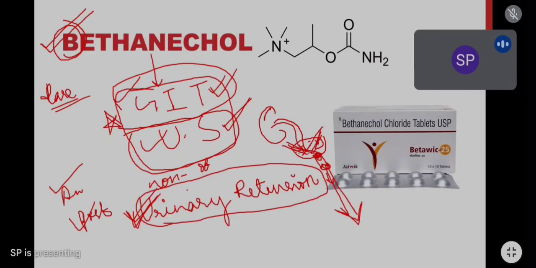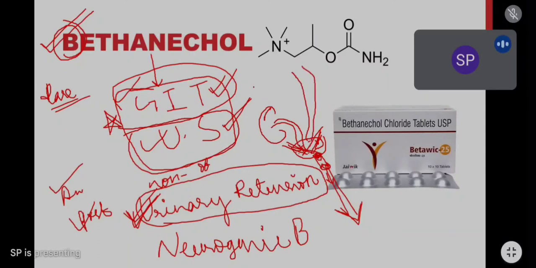Along with this, there is one more condition called neurogenic bladder. How many of you have heard about neurogenic bladder? See, there is a condition. We have parasympathetic nerves and we have sensory nerves which are attaching to the bladder. When the sensory nerves send information to the hypothalamus, they tell that your bladder is filled. Then the hypothalamus activates and stimulates the parasympathetic nerves. What will the parasympathetic nerves do? They will release acetylcholine and contract the detrusor muscles, and the patient will go for urination.